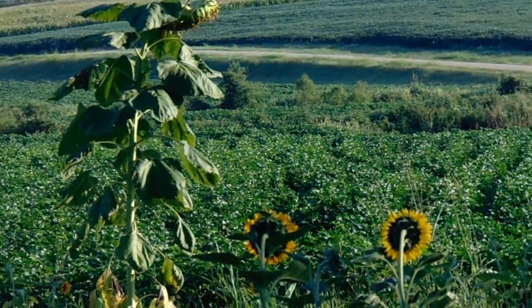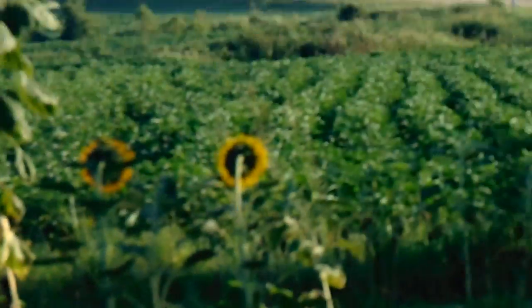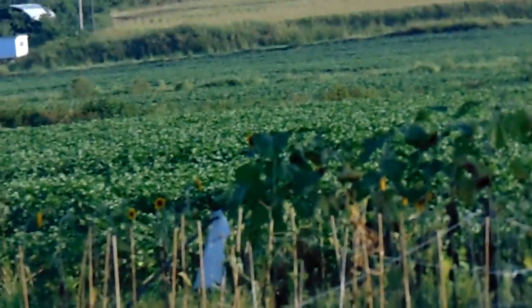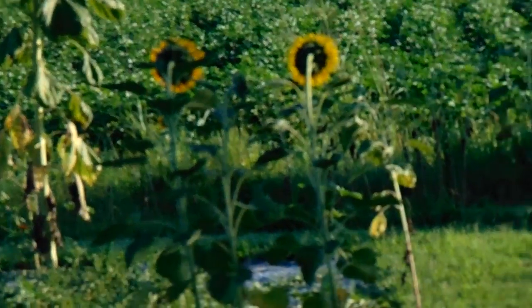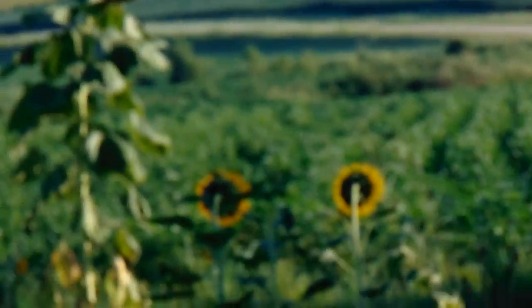Behind that there's about 150 acres of Monsanto cotton which they sprayed yesterday. They spray about once a week with one of the most toxic concoctions — that's what the cotton gets sprayed with. My sunflowers have been looking rough because they do it weekly. We're out in the open like this and the winds blow that stuff and it drifts.